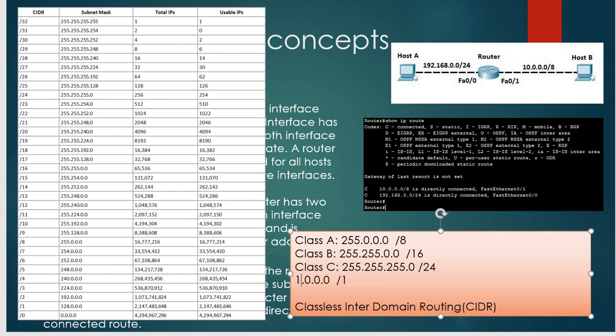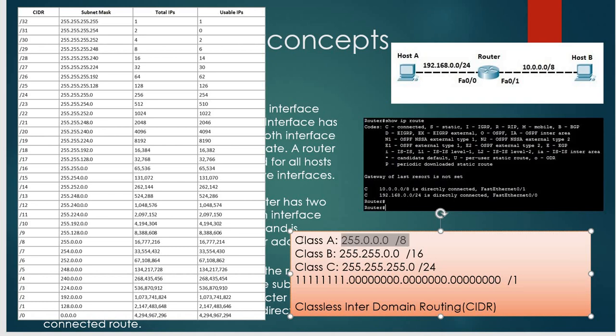If it is 255, then 1, 2, 3, 4, 5, 6, 7, 8, right? And if it is 0, then 1, 2, 3, 4, 5, 6, 7, 8, this is the binary value. And this is 1, 2, 3, 4, 5, 6, 7, 8, and this is 1, 2, 3, 4, 5, 6, 7, 8. Okay?